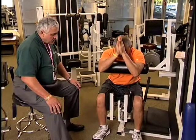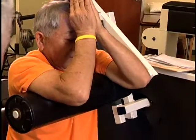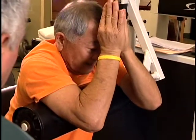Well, I was referred there by Dr. Erasmus because I was having back pain and I had sciatic pain in my leg. So you thought you had to have surgery? Well, exactly. I have had back pain for 10 years or so. And he looked at my MRI and said that you don't need surgery, which was the best news that I could ever get. He checked me out and referred me to Legacy, and I've been there for 3.5 years with remarkable results.